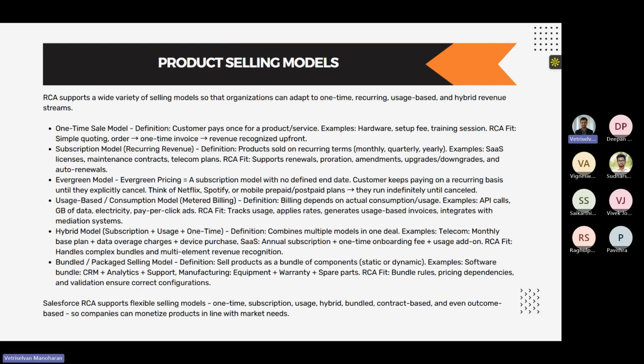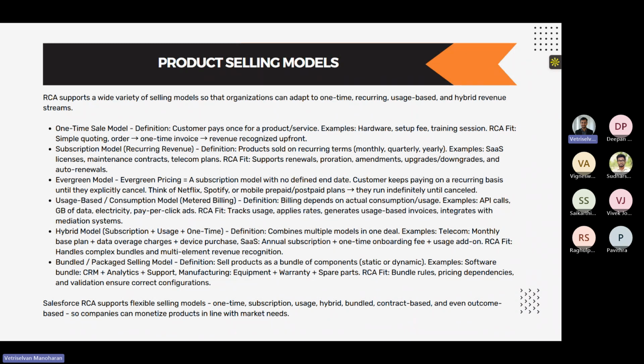Product selling models. We have a one-time sale model, basically a one-time product or service. You pay for it, you get the product or service, that's it. A subscription model is recurring revenue. For example, the SaaS license we are talking about, you pay every month until your contract ends.